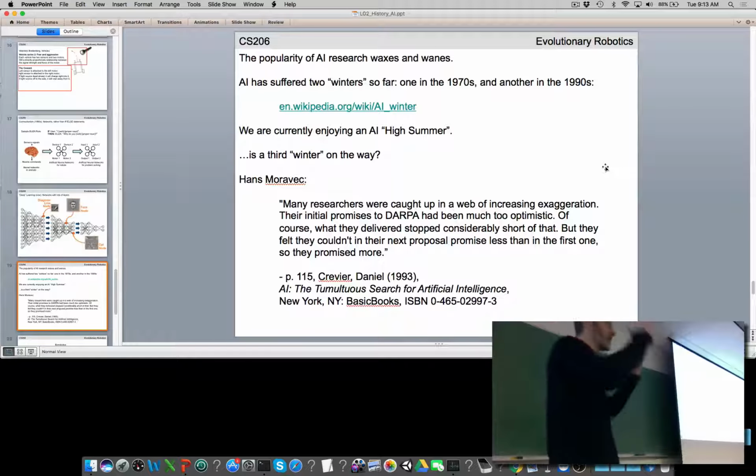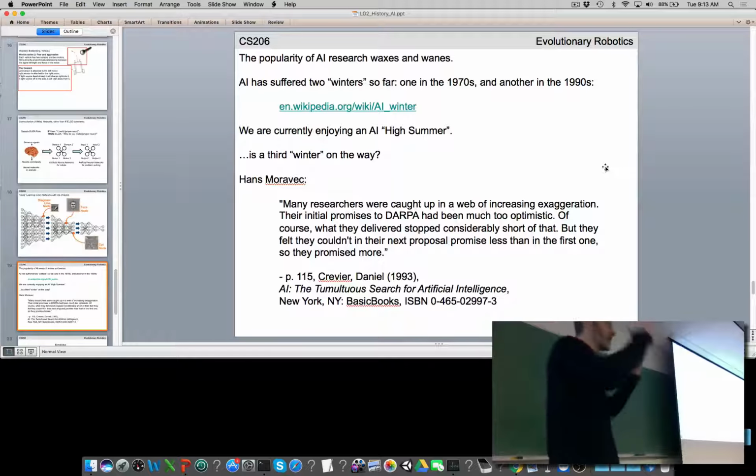By the 1970s, everybody was still waiting, so we had the first AI winter. All the hype in 1956 was never realized, went out of fashion. In the 1980s, this idea of artificial neural networks was proposed. Everyone got very excited that these ANNs in the 80s were going to give us intelligent machines. That never panned out. So we had the biggest winter in the 1990s. Things have been kind of quiet until the last few years. Now we're enjoying an AI high summer. So everybody in the field is asking, how long is summer going to last? We'll see. We'll see. Right? Okay, it's an interesting time to be working in AI.